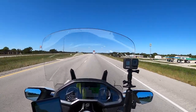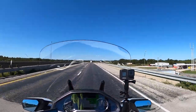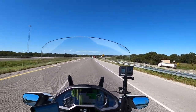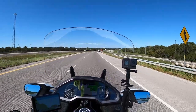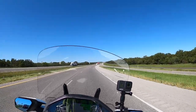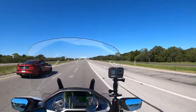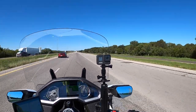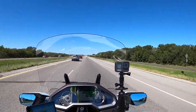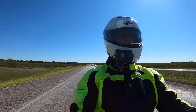I have been using these two GPS systems side by side for the first part of this trip and am coming up with some interesting results. On my return ride back from West Texas I will do a moto vlog and give you my comparison of what I like and don't like about both of these GPS units.